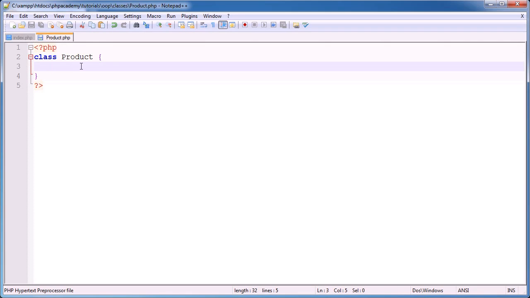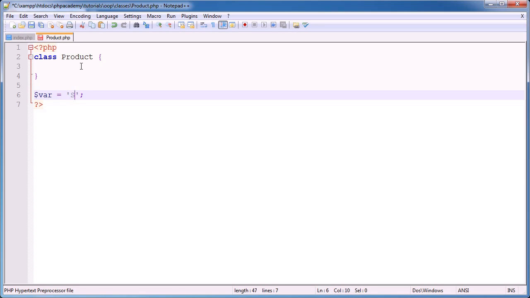Now let's go ahead and talk about properties and methods. As I've already briefly mentioned, properties are actually variables within a class, so they represent variables. They can hold data, they can be different data types. Obviously PHP is loosely typed, so for example, something like, let's do this outside to not confuse, let's say I had $var. $var could either equal a string or $var could equal a number.